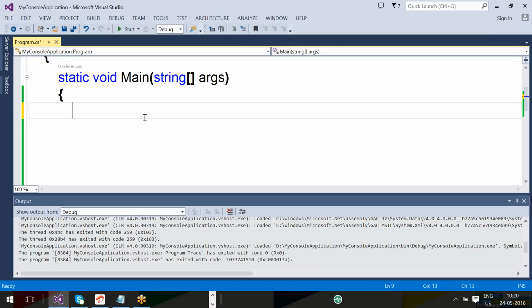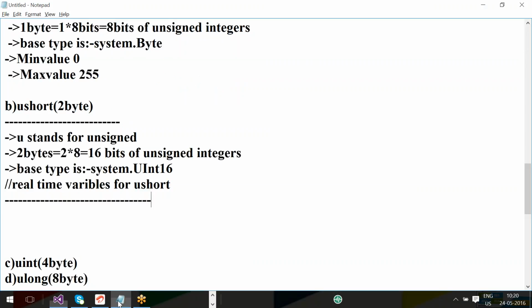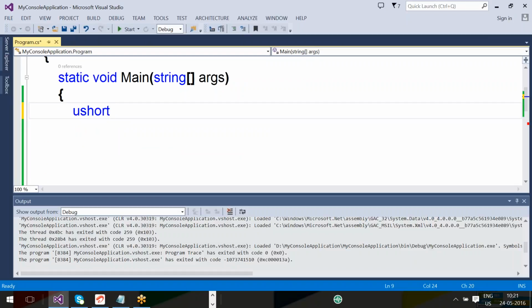Yes sir. Number of floors, U short, is it? Number of students in a class. Because it depends. If the class size is small, you can go with byte. If the strength is more, next you can go with U short. In our training, we have 1,000 students also sometimes. That's the reason you are taking like this.